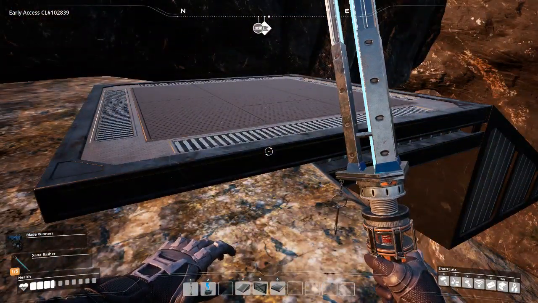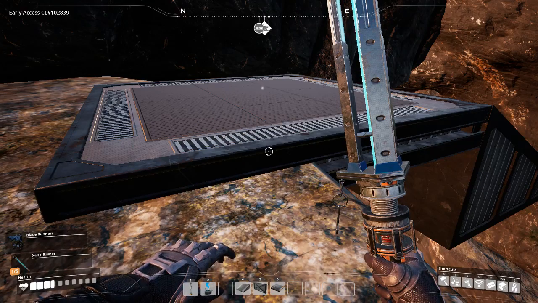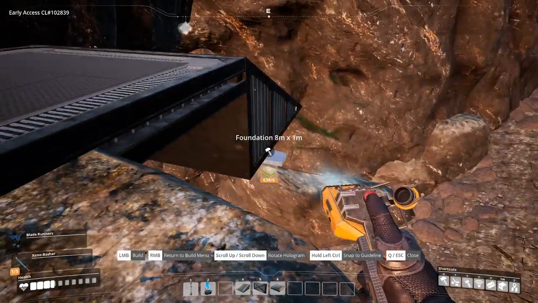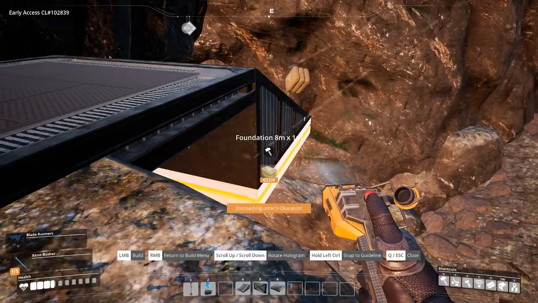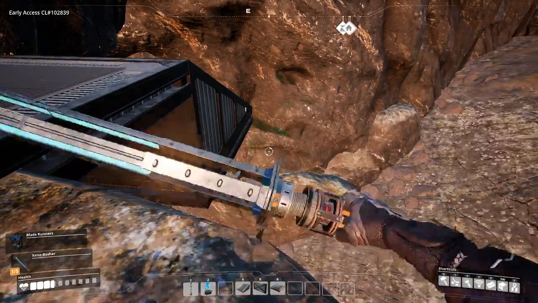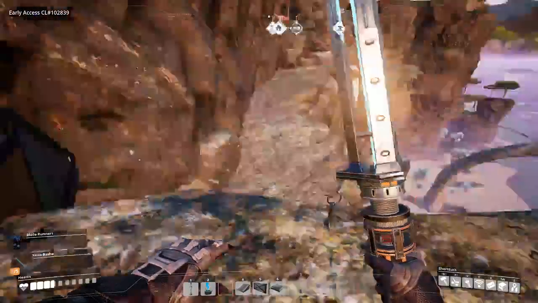Notice I'm only using the smallest foundation, the 8x1. And that's because this is just easier to work with, in my opinion, for various reasons in terms of clipping and things like that. So you'll notice as I'm building the ramps, I'm building a foundation under it. That's so I can connect another ramp to it.